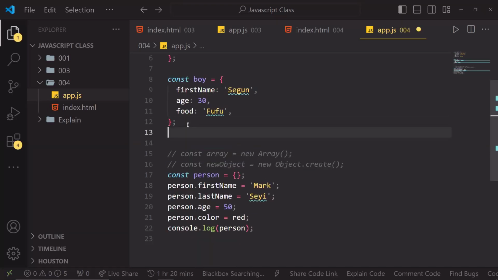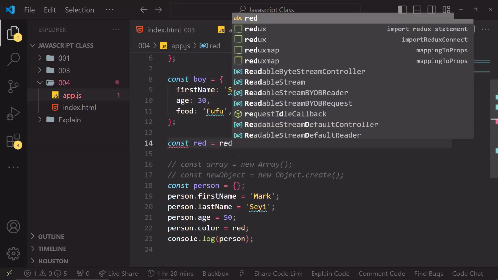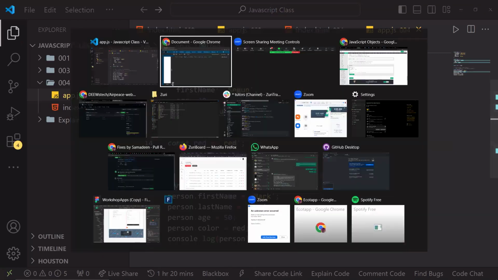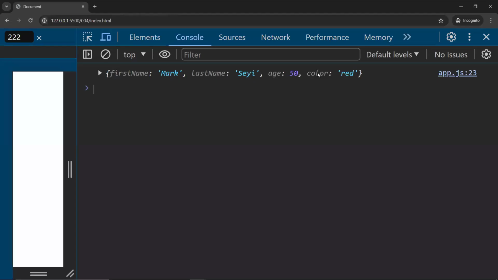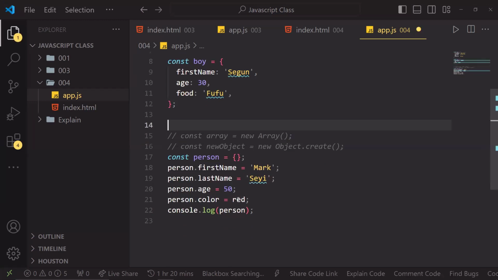So if I come here and say const red is equals to the string red, and go back to our console, I should see first name Mark, last name Shane, age 50, and color red. If you notice now, there's a string inside red. But the mistake I made here intentionally was just to use red without initializing it. So in all cases, you should be very careful checking this stuff out.